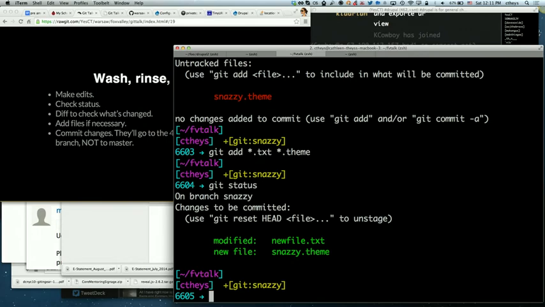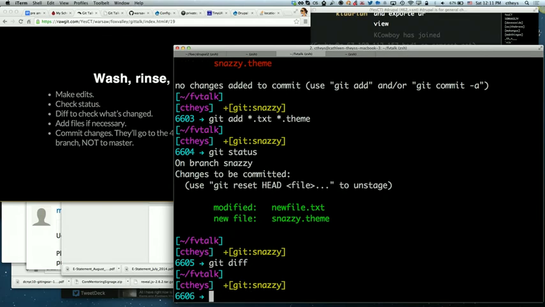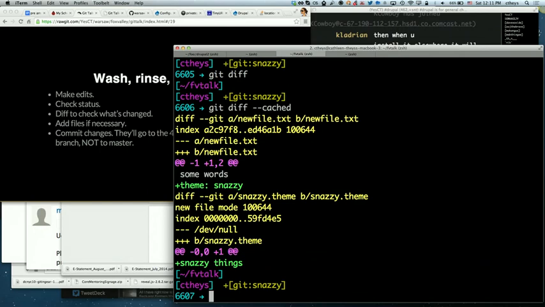If I want to make sure, what happens is after you add things and you run a git diff, there's no difference, because it diffs against what you think you're going to commit. But you can see what that is. You can do git diff and change the way diff works by saying show me the staged things or the cached things. And then you can still make sure that the changes that you're getting are the ones you want.